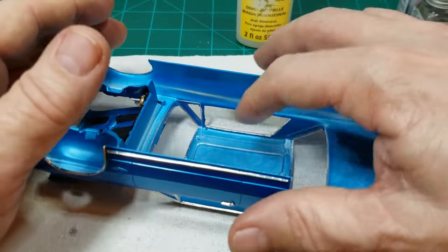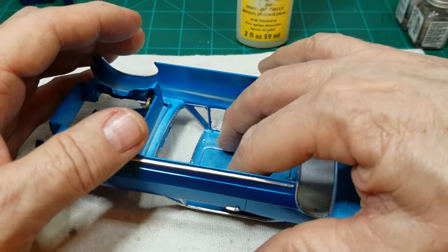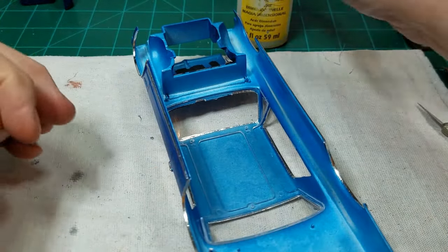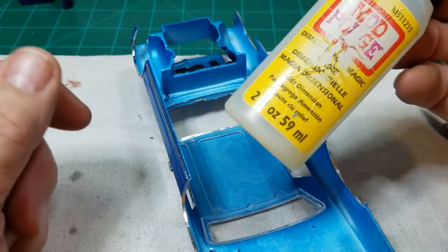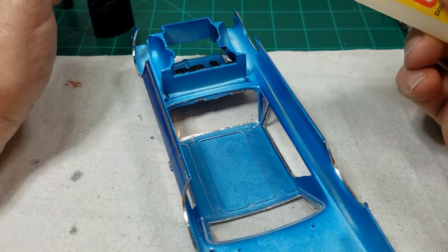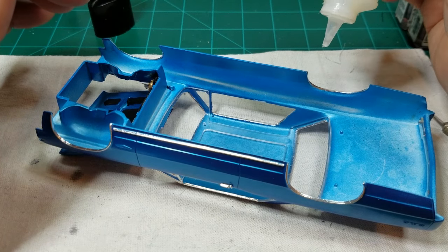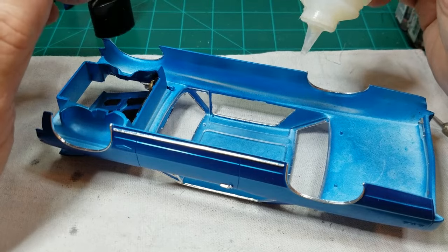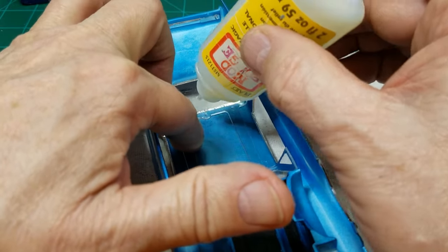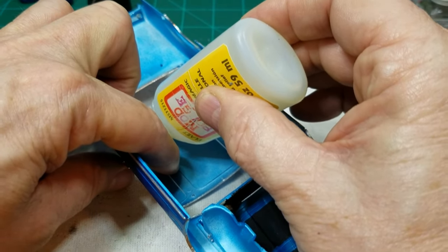Now I had to open up those holes a little bit because they were closed off by some flash. Now with the pins there, you can get that glass right in the right spot and glue it in. Of course, I use this Mod Podge. It's more of a clear, more of a liquid, I should say, than the stuff in the jar. And it makes it easy to apply, but sometimes it's a real pain in the butt because the tip constantly clogs on this thing. So I'm just going to put a couple of lines of this glue in there, if I can see what I'm doing. Got to look up over the camera here.